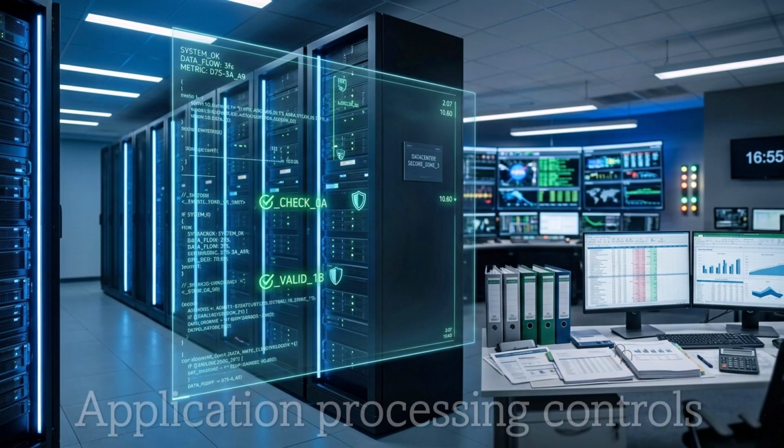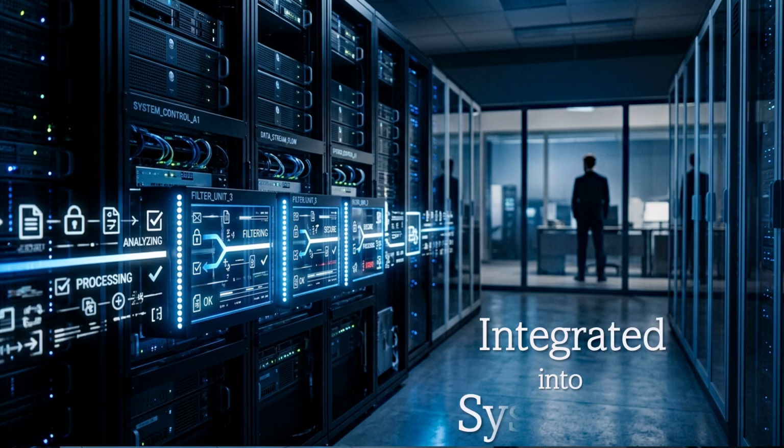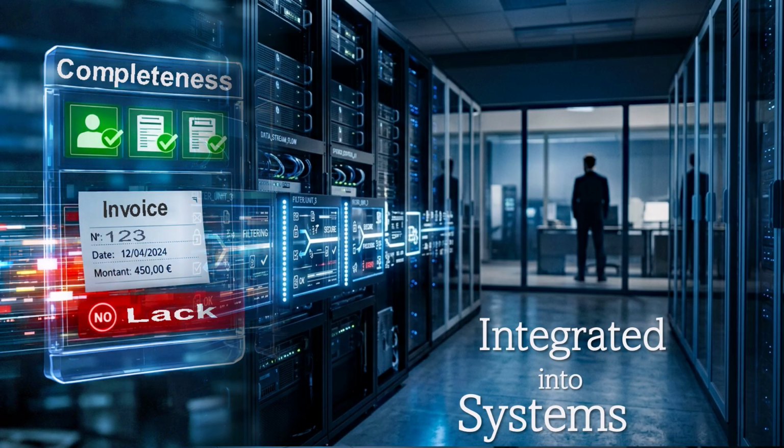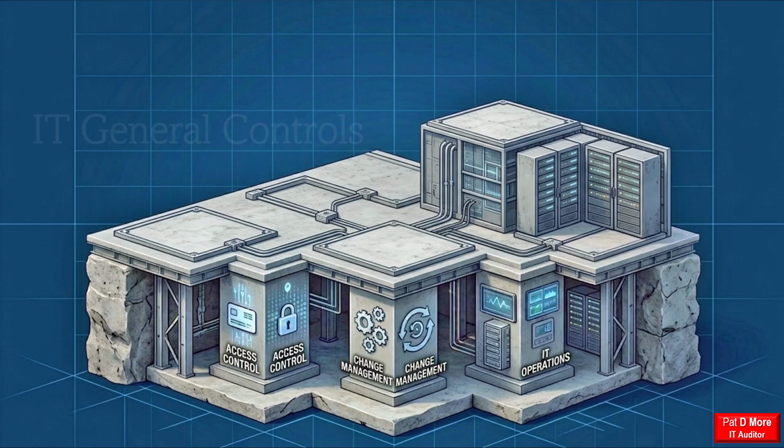In practical terms, what is an application control? It is an automated mechanism built directly into the system that acts as a safeguard for the data. Their role is simple: to ensure that all data entering, passing through, or leaving the system is complete, accurate, and valid. They influence how operations are triggered, recorded, processed, and communicated. For example, an application can prevent a duplicate invoice from being entered, or automatically calculate taxes based on a pre-configured rate. Quickly, an important distinction must be made.